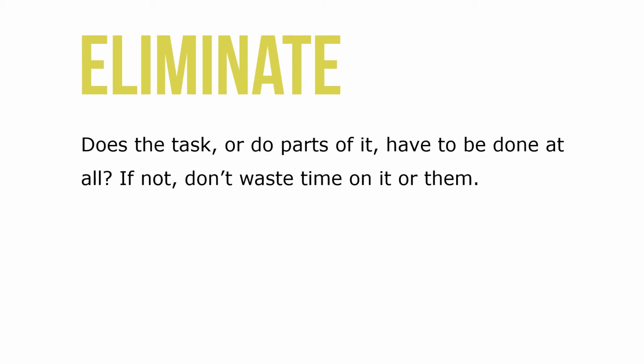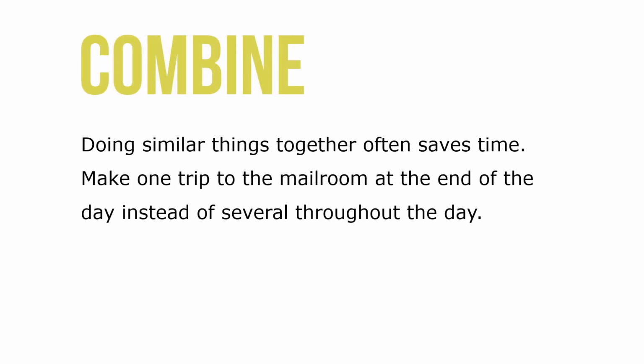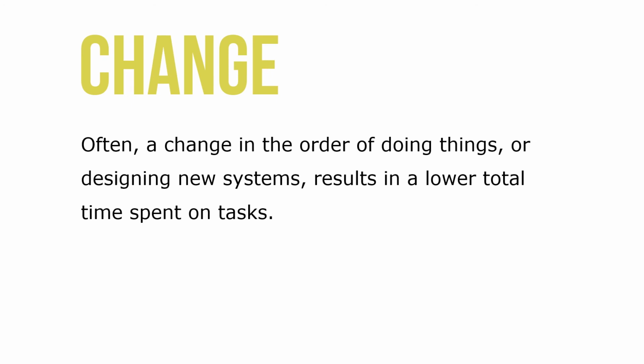Eliminate. Does the task or do parts of it have to be done at all? If not, don't waste time on them. Combine. Doing similar things together often saves time. Make one trip to the mailroom at the end of the day instead of several throughout. Change. Often, a change in the order of doing things or designing new systems results in a lower total time spent on tasks.